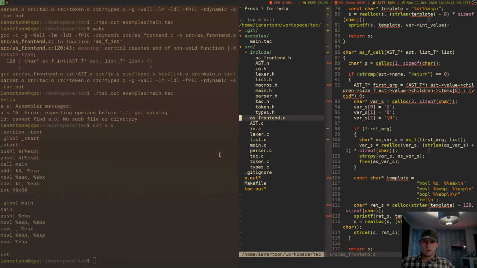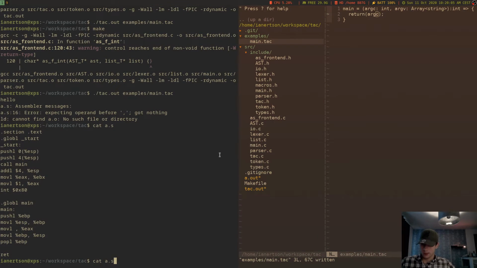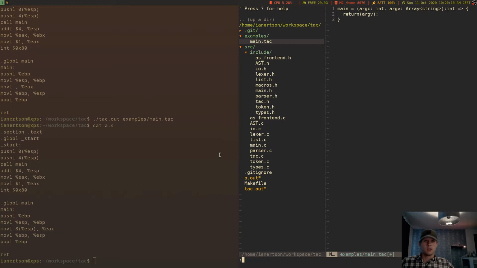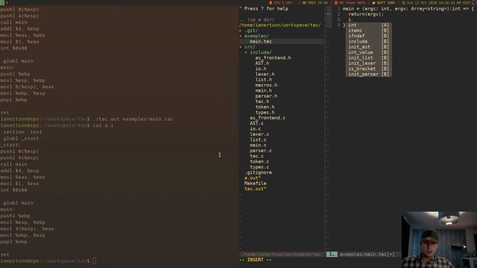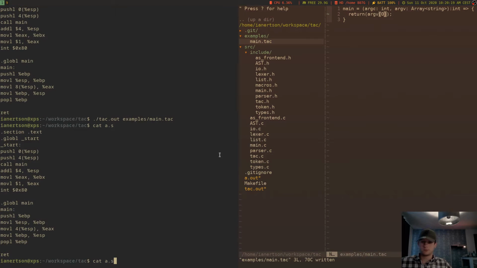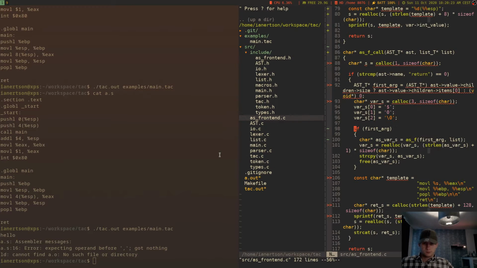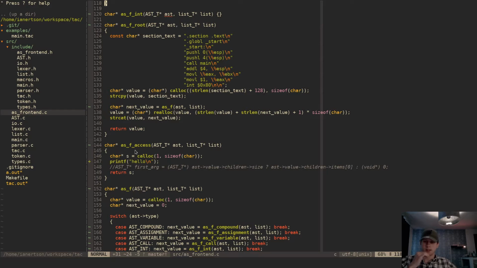But if we do this again, it should compile. Yeah, good. And if we do this, it should compile. Yes. It just gets confused when we're trying to do that, which is understandable. Because now we're in the axis here and we're not returning anything. Interesting.